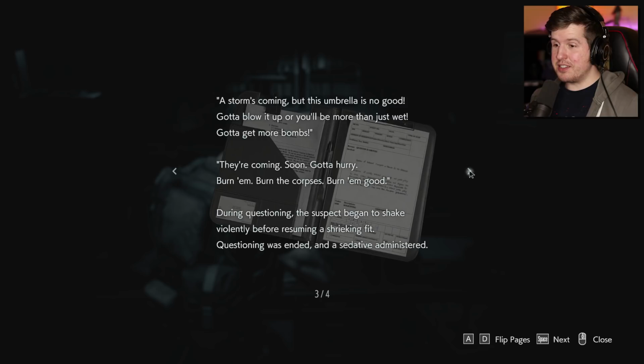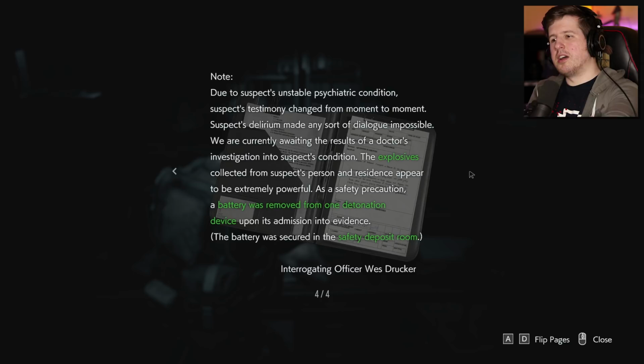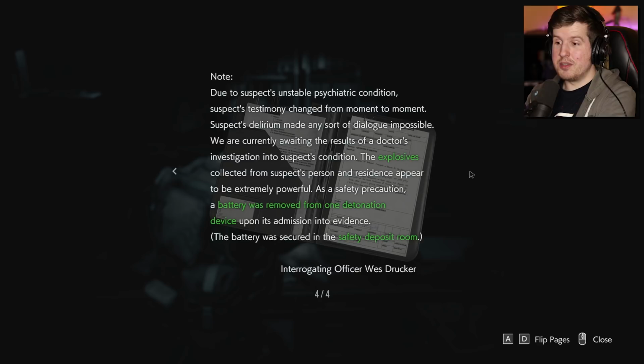Questioning was ended and a sedative administered. Note, due to suspect's unstable psychiatric condition, suspect's testimony changed from moment to moment. Suspect's delirium made any sort of dialogue impossible. We are currently awaiting the results of a doctor's investigation into suspect's condition. The explosives collected from suspect's person and residence appear to be extremely powerful. As a safety precaution, a battery was removed from one detonation device upon its admission into evidence. The battery was secured in the safety deposit room.